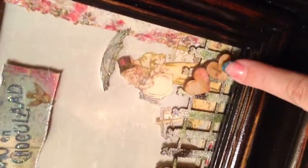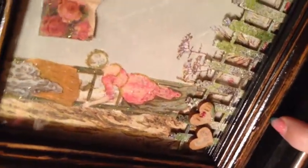I kept the whole side look on that part of the paper. I just cut as perfectly as I could around the edge. And then I put two of the hearts over on this side. XO for hugs and kisses. And then this one says, I love you. I used Liquid Pearl and then I put Glossy Accents in to give it that gem effect. And there must be a possum in my yard again. Wonderful.